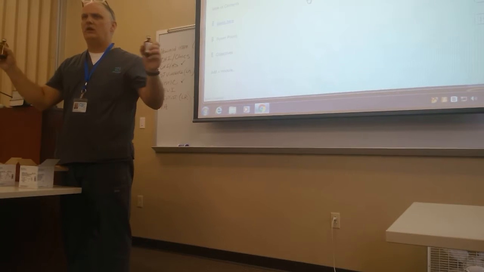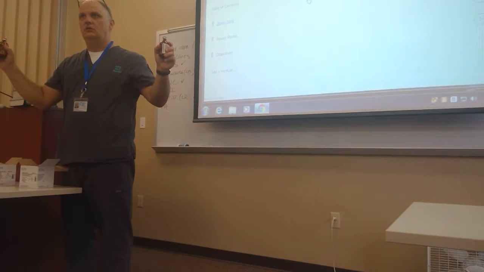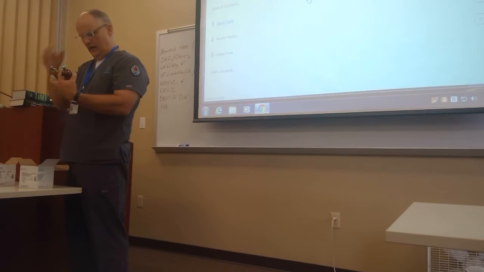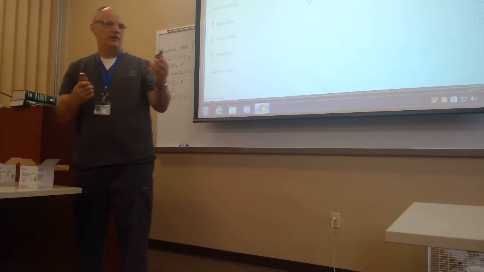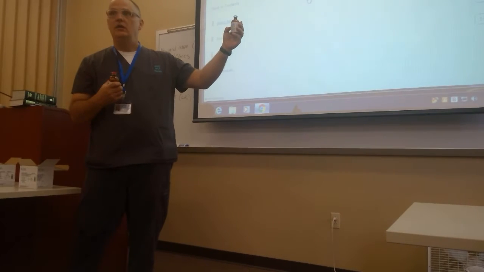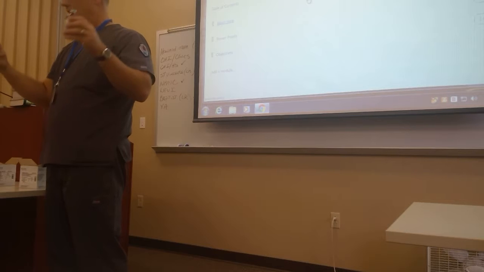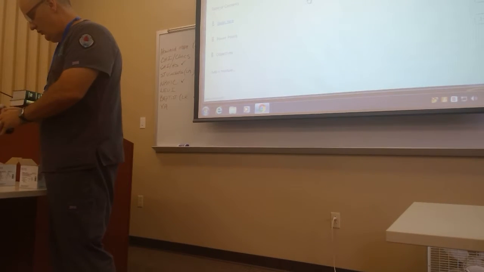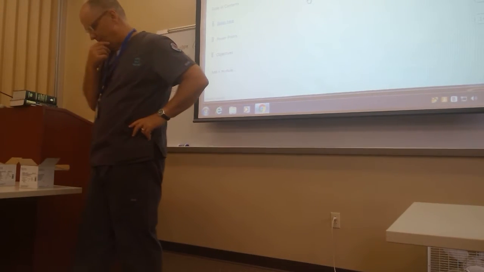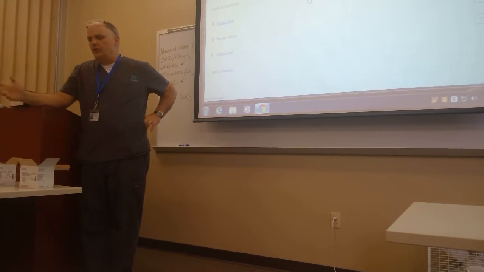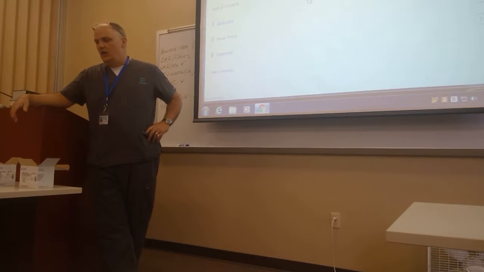Why do you think they're in an amber bottle? To prevent light. What analyte is affected? Good, bilirubin, right? So they're going to be in dark bottles. If I'm just looking on here and I didn't know any better, this one says Covitrol 1, and this other one says Covitrol 3, all right? So what happens is you make those up with 60 mils of water. It'll tell you in the package insert exactly how long they're good for once you make them up, and that's what you're going to run your QC off of every day.